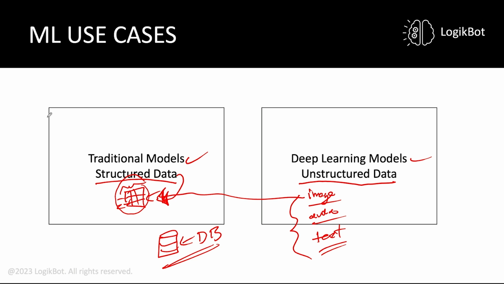All right, so for our entry-level conversation, just remember that we've got this hierarchy, right? We've got AI out here. If we draw a big circle around here, we'd have AI, then we have machine learning models, and then we have traditional models, right? And then we have deep learning models, and they have their own use cases. So structured data, right? Unstructured data, and then be able to give a few examples of what they are. So structured data is a table in an Excel spreadsheet. Structured data is a table in a database.